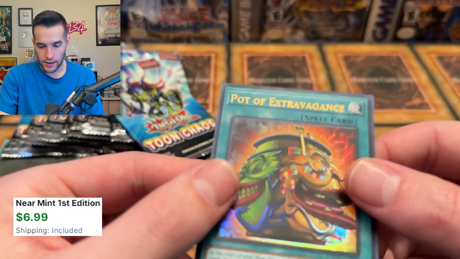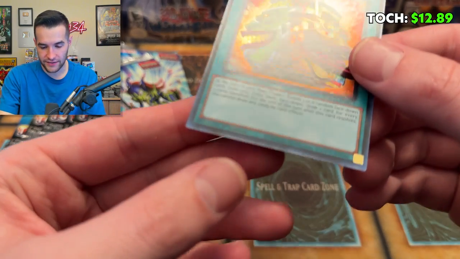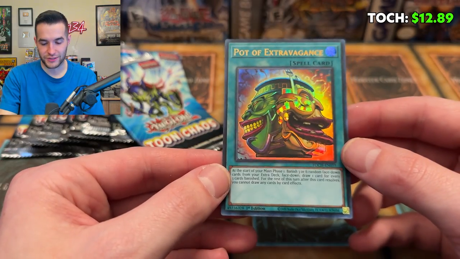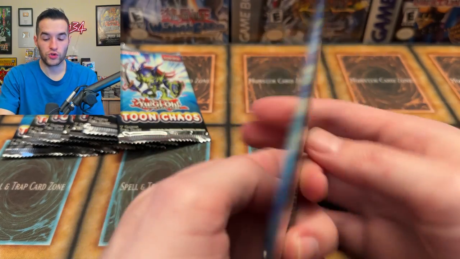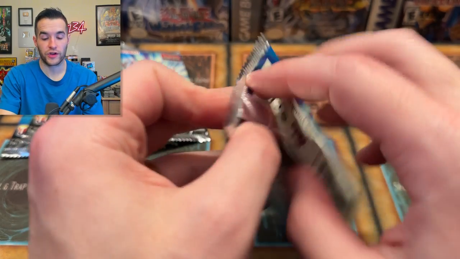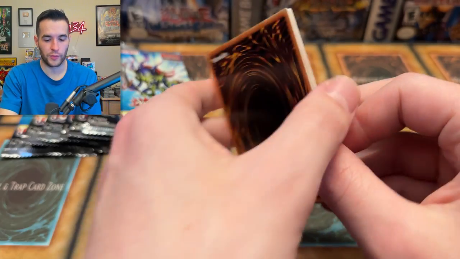Wait, is this crimped? I said I wanted this Pot of Extravagance. It does have a little bit of crimping going on at the bottom. Interesting. So we got a little mini crimp Pot of Extravagance. That's a great pull. We'll take that. The best ultra rare at the moment is the Toon Blackluster Soldier, the cover card in regular ultra form. There's also a collector rare.